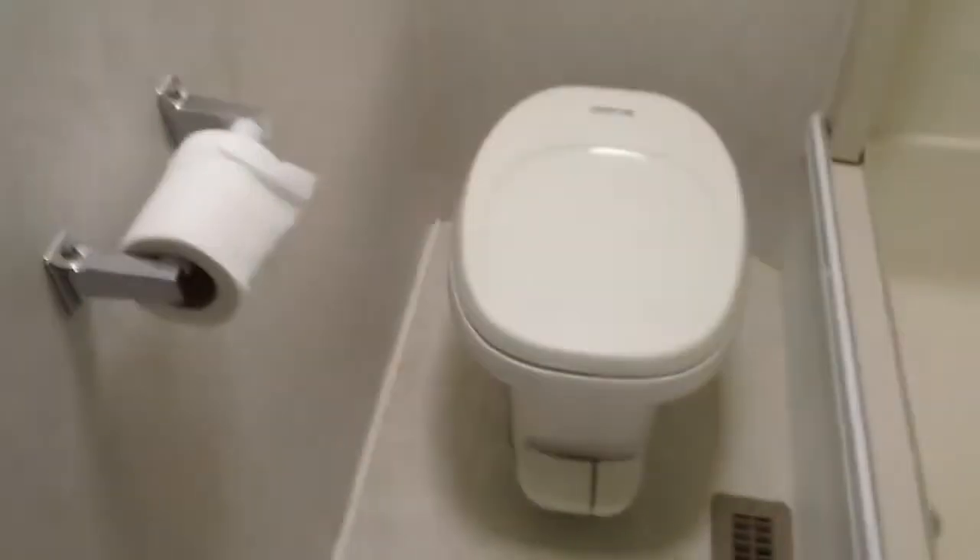We've got a split bath — there's your sink and vanity, there's storage there, and looks like a closet. Then we've got the bathroom area with a actually decent-size shower and even a kind of a tub area, larger than I've normally seen. And then we've got the toilet there.